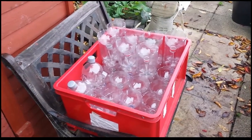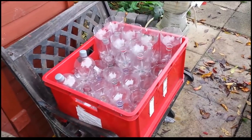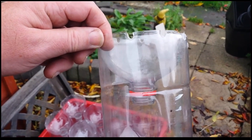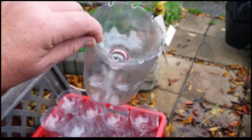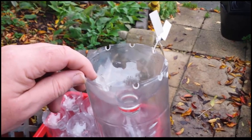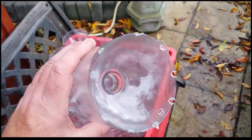I've just unpacked a load of slug traps that I've been making to replenish stocks, as I'm putting them out to try and catch as many slugs as I can this year. Basically you cut the top off a plastic bottle, cut the bottle halfway, and then put the lid inside. I've stapled them, but I do prefer to use the soldering iron and just spot weld the two together.